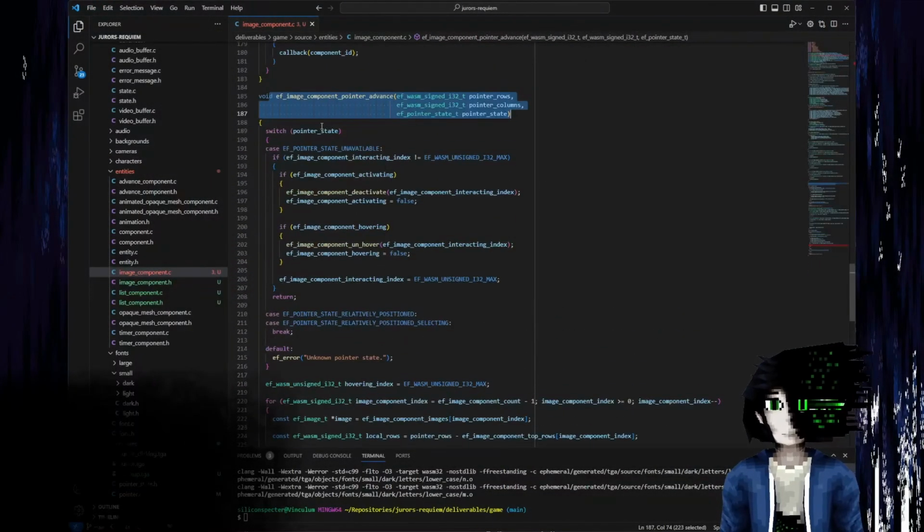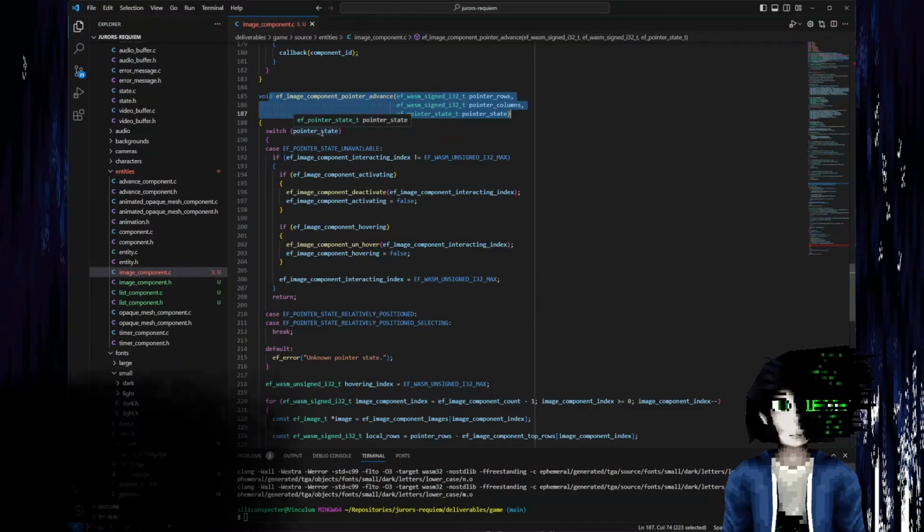So I'm just going to reread this and make sure I understand exactly what I've done, make sure it all makes sense. So we come in at the very top and we check the pointer state.